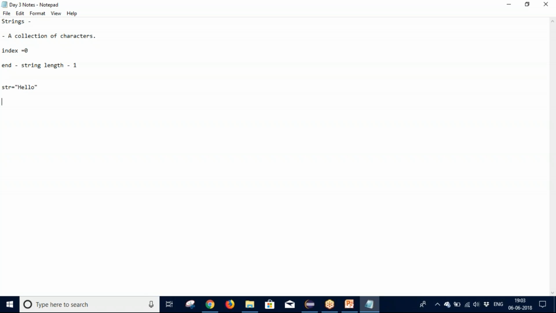In this case, h would be at the 0th index, e would be at 1, l would be at 2, l would be at 3 and o would be at 4. So the index values these characters take would be from 0 to 4, whereas the length of the string is 5. This is something to understand and remember: the length of the string is equal to the number of characters in the string, and the index values these characters take would be from 0 to string length - 1.